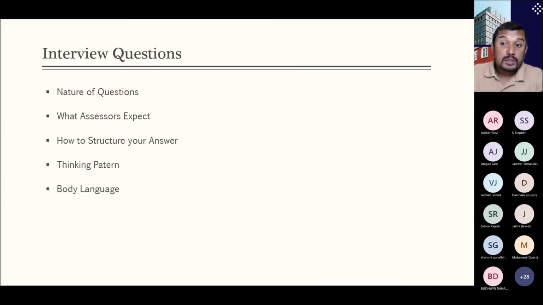Now I'll go through the candidate's guide also. In the quantity surveying and construction pathway guide, you have a checklist. That checklist gives us what things we need to cover in a competency. So when you're going through that checklist, you know what things are to be covered, and you can easily cover them. Based on that, you can develop your thinking pattern and structure your answers. You can practice for each and every checklist item how you are going to give an answer.